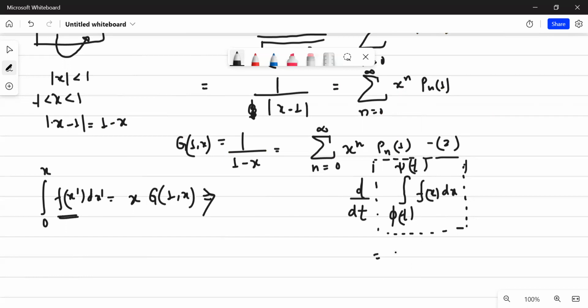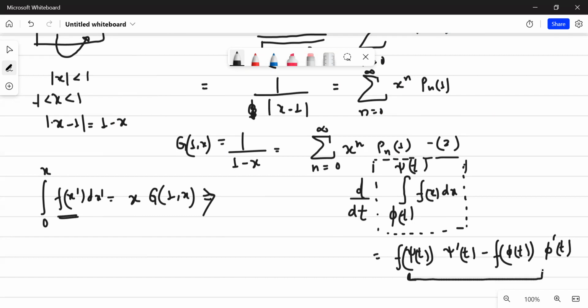What this derivative is equivalent to: you place the upper limit here and multiply by the derivative of the upper limit, minus, you place the lower limit and multiply by the derivative of the lower limit. This is quite simple to see if you write it as capital F(x) and differentiate it; you will get the same result. This is sometimes referred to as the Newton-Leibniz formula for differentiating under the integral sign. So this formula you just remember, and if you want to understand it, it is very simple.